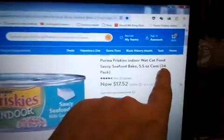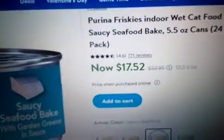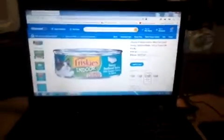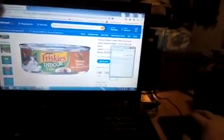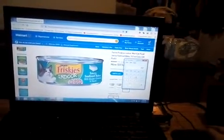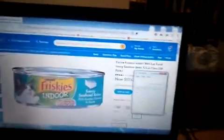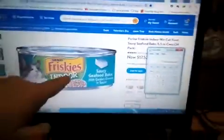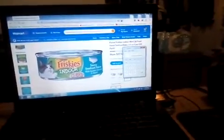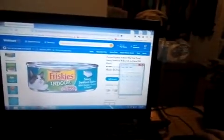Once again this is a 24-pack. Their regular price just a few days ago was $32.95. Let's figure that out: $32.95 divided by 24 cans — that is $1.37 a can at Walmart's price just from a couple days ago. So if you're going to use Walmart at all, you have to make sure you keep an eye on this.